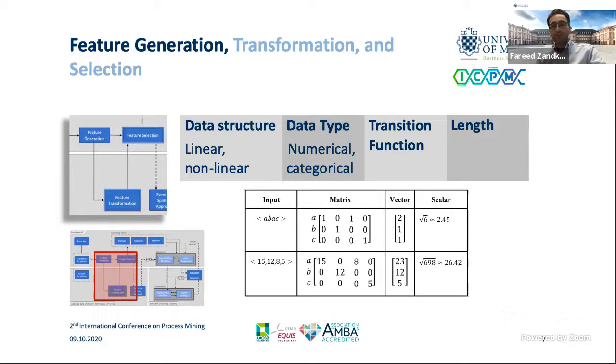Depending on the required features, numeric data or categoric data from the event log may get transformed from one type to another. Instead of working with the whole trace, one can process a subset of the trace, which is called an n-gram. Determining the length of n-gram is also discussed in detail in the paper.